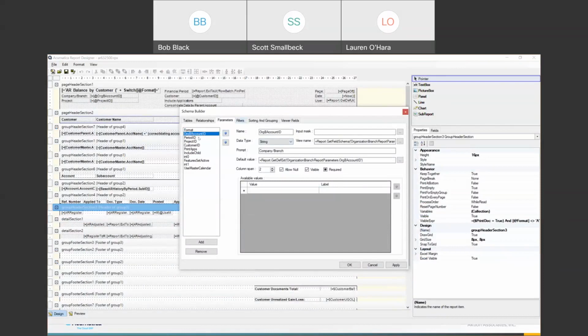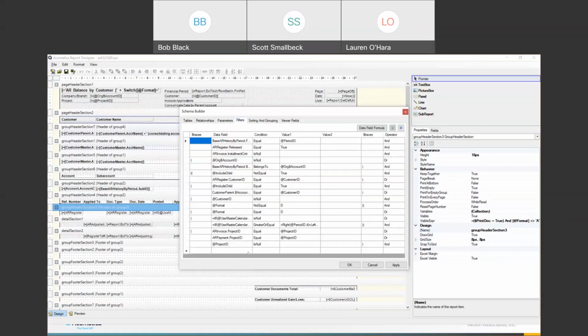And then you take these parameters, you see all these different names here, and you apply those into the filters. If you've looked at different inquiries, you should be familiar, even though this one has a few more nested criteria. It's the same idea. For some of these, the ones with the ampersand are coming from a parameter. The user selects that parameter when they run the report, and it gets applied here in the report when you're running it.